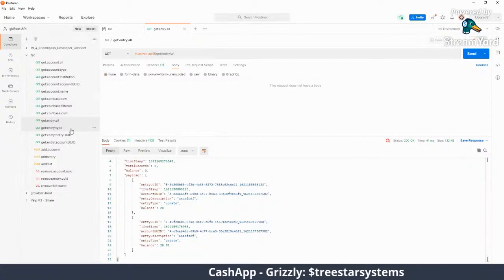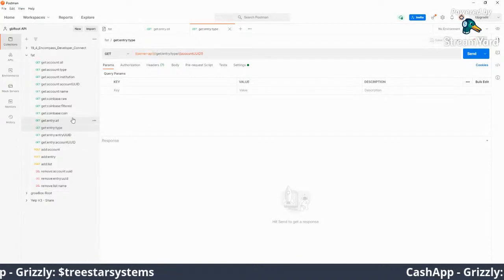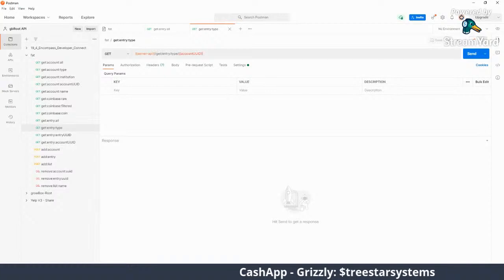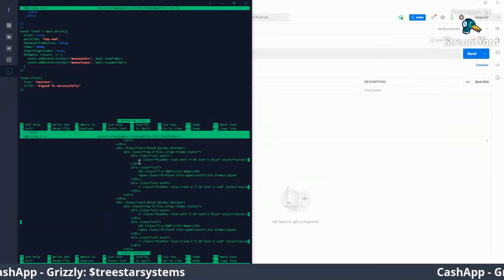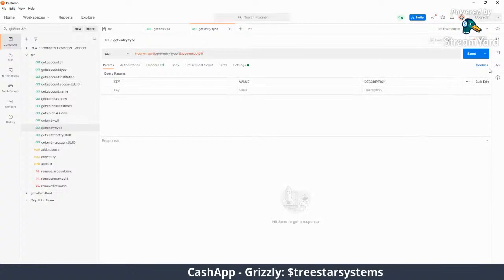Entry, those are my entries. Entry type. I swore I had a list endpoint. Maybe I didn't add it here. Well, we can just look at our code and find it.